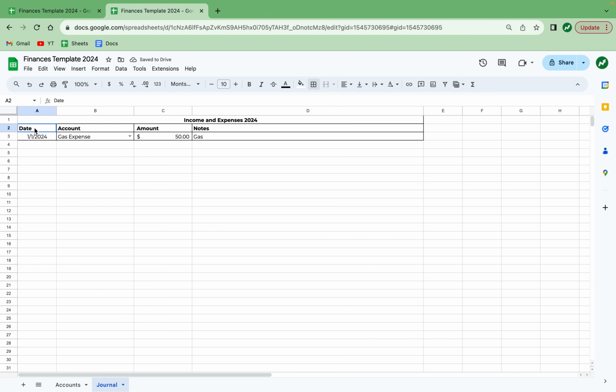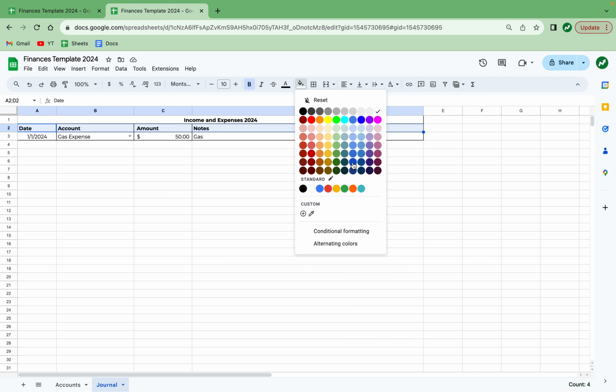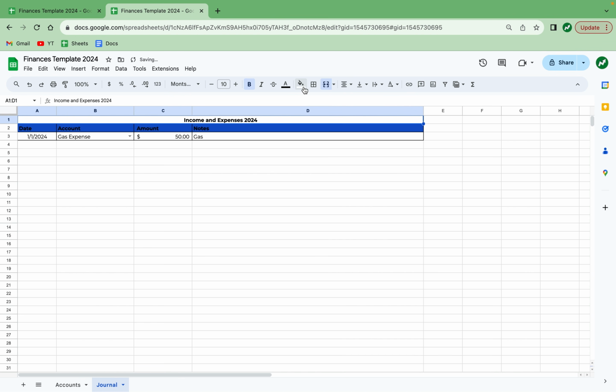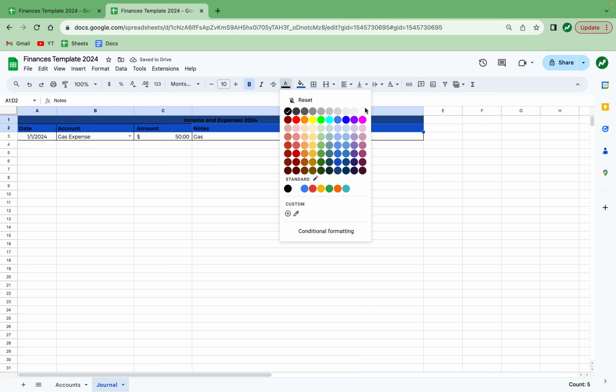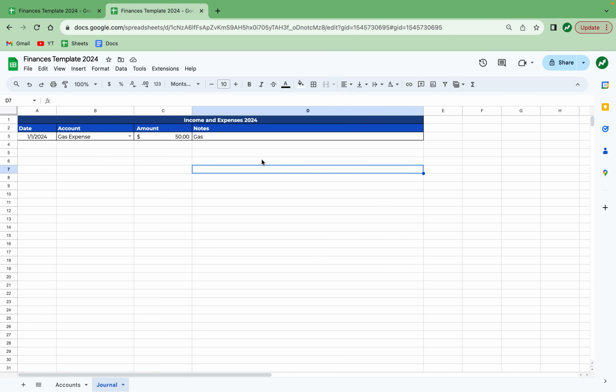In terms of colors, I think giving the headers some color makes them look a little bit better. We'll make this one a dark blue, this one an even darker blue. And to make those words pop out a little better, we can color them as white. And this part, feel free to play around and make whatever color scheme you'd like.